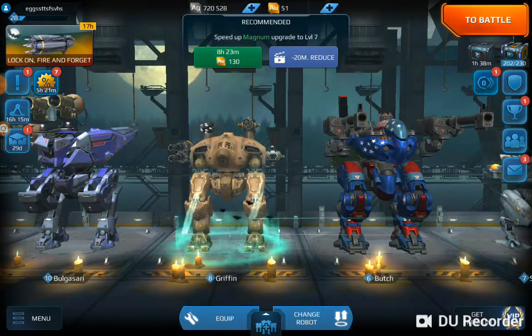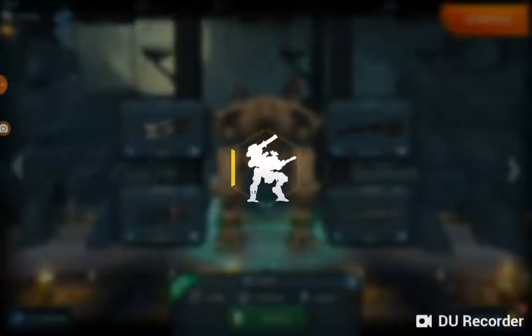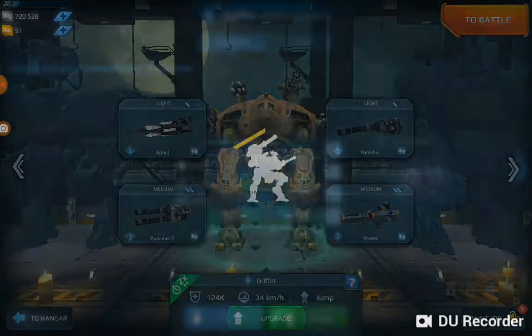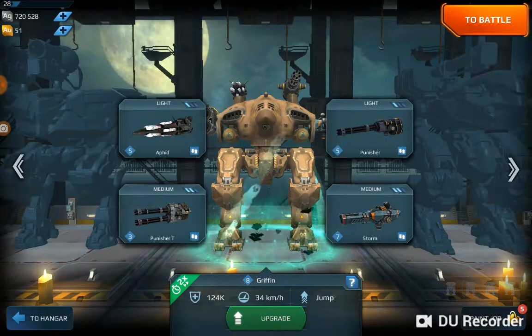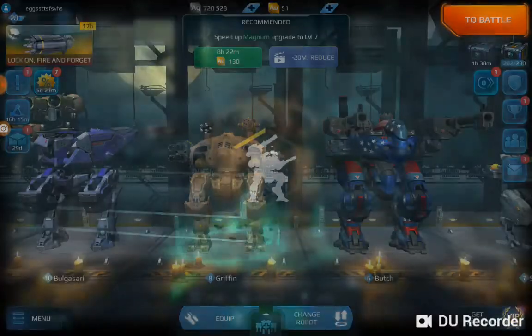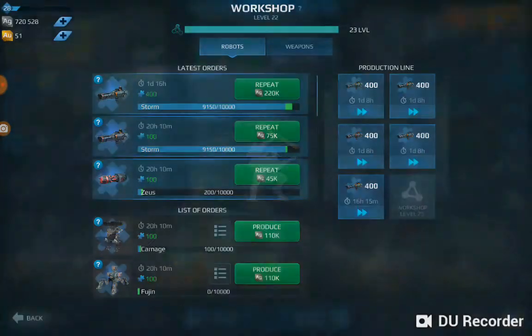Then I've got a Griffin, and I'm trying to get another Storm, because Storm's really cool. So I'm trying to get 2 Storms and 2 Aphids on it, really. I've upgraded him a little bit to level 8. And yeah, I've just been on the game a lot. But all these things have changed now, so you have these, and you can make these, and just get these, and stuff.